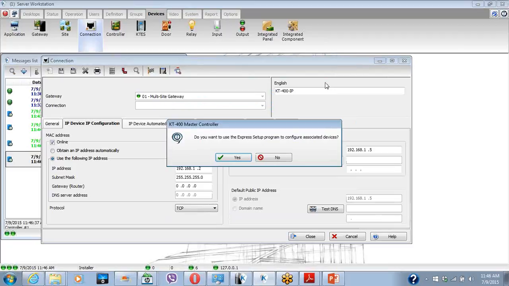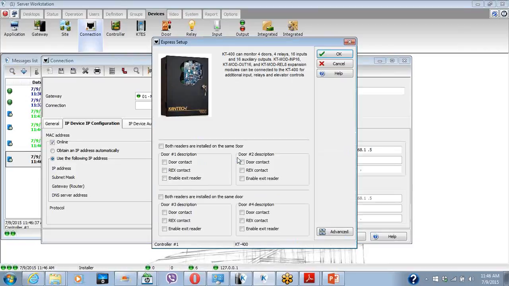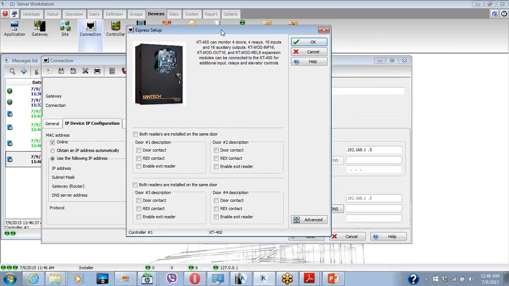Now remember, since I'm using the KT400 over IP, I also want to set up the controller part. So here, do I have door contact or WEX? Please, in that screen, you also have something new that we didn't have in the previous version: enable exit reader.